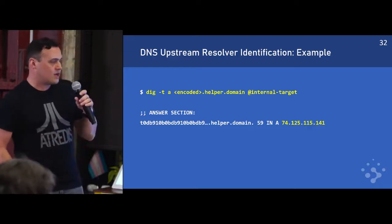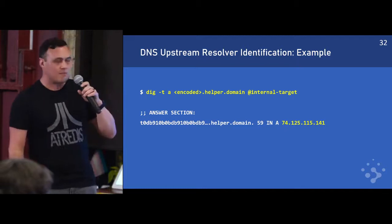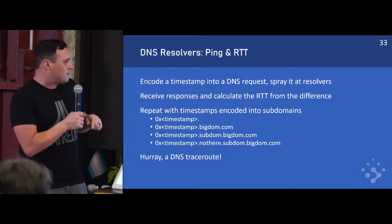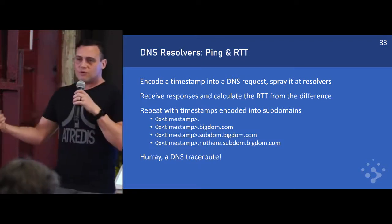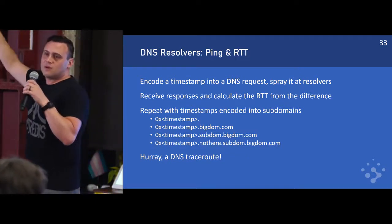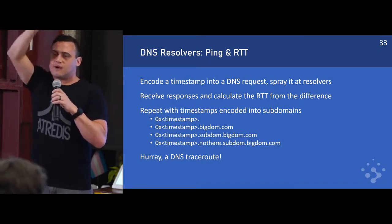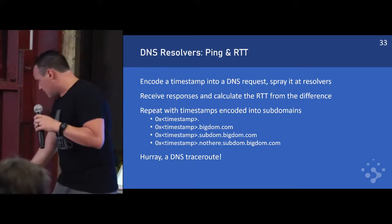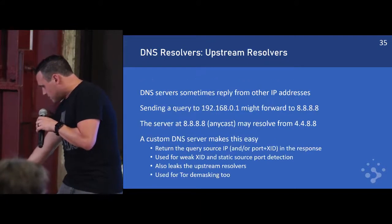We've got a public open source tool for running your own DNS server. I don't want to get too into the weeds here, but definitely ping me if you want to set one of these up. They're kind of fun and useful for all kinds of stuff. Basically you can create a DNS traceroute by encoding names into the subnets you query. You send a big hex-encoded request to a fake subdomain at a custom resolver domain, and as it bounces all the way up, it records a lot of information, echoes the responses back, and tells you the entire path it took as part of the DNS reply. I don't want to use up too much of your time.